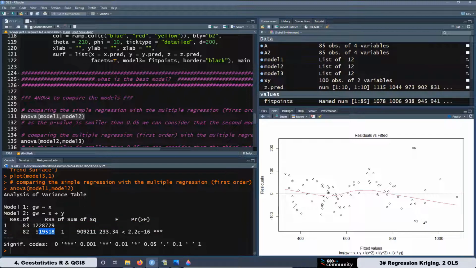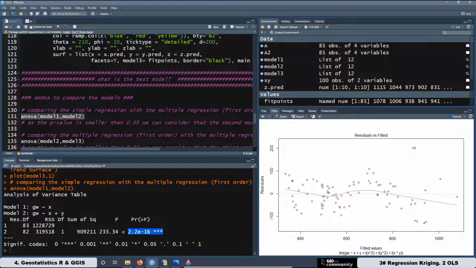As the second model explains less variability for the residuals because the value is smaller, then we can consider that the second model is better, because as the total sum of squares for the residuals is smaller, the variability explained by the residuals is smaller. And as you know, the variability explained by the residuals is the variability that we don't know anything about, right? And as this value is smaller than this one, we have a p-value that is smaller than 0.05.